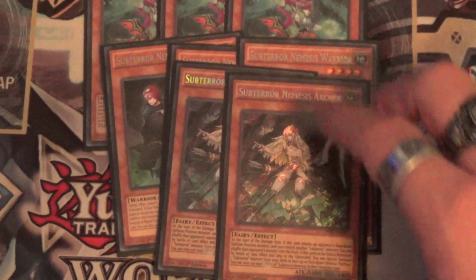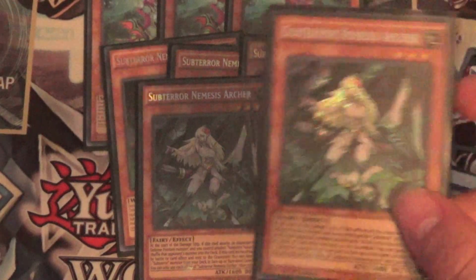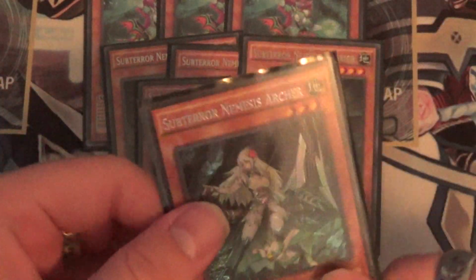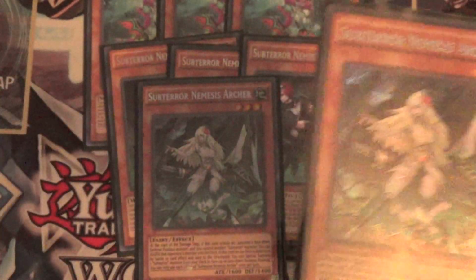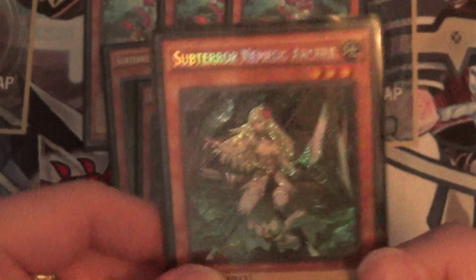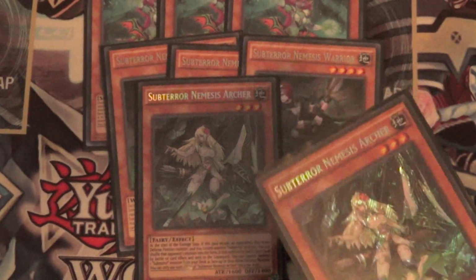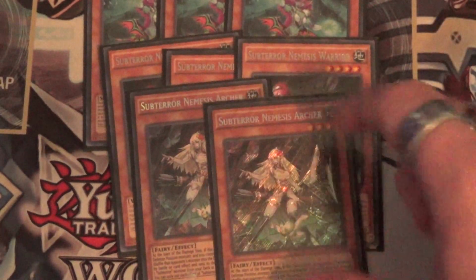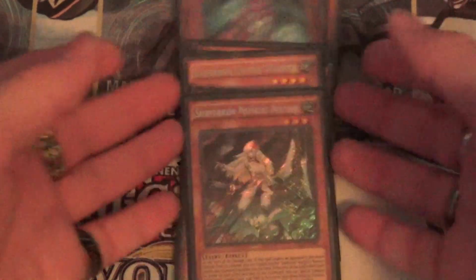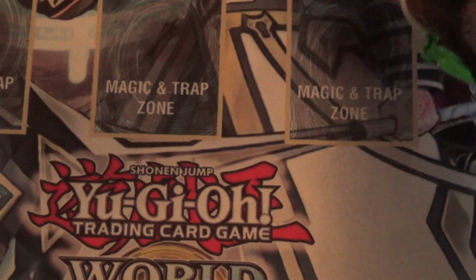Honestly, this one could come down to 1. Archer's definitely the weakest one, even though she's a secret rare. She's really cool though. If she is destroyed by battle or card effect, you can summon 1 Subterror monster from your deck in face up or face down defense position. And she has like a Grand Mole effect where if she attacks a face down defense position monster while you have another Subterror, she shuffles it back into the deck. That's pretty cool, but you're never going to use that, essentially, unless you're using her in combination with one of the other guys. So she's not super great. Fiendus is definitely the one that you want to run at 3, but you could put Archer at 1 and be fine. That's it for the Nemesis.